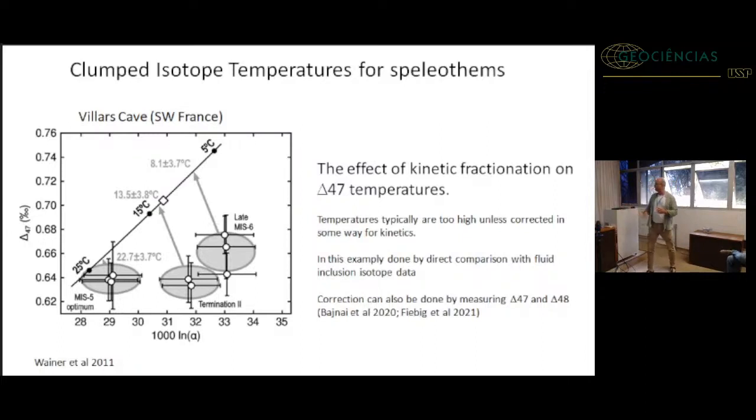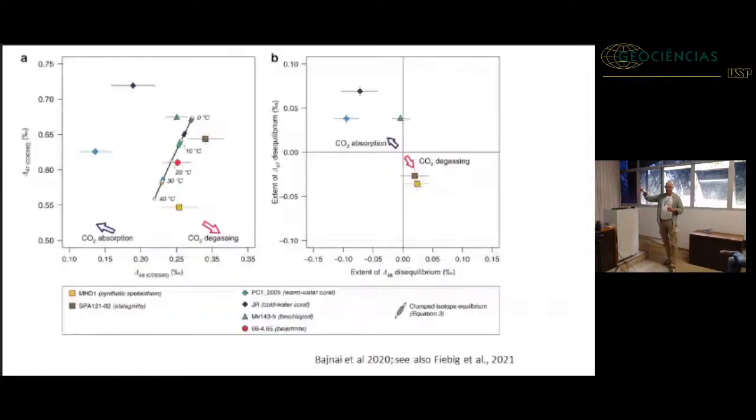And then when you do that, it looks like that. So David Bajnai, Jens Fiebig, I believe that Peter Swart has been writing papers on this as well. And essentially this is what you see. So it looks very much like the previous slide on the left, but now the x-axis is that Cat48. I'm sorry, I ripped this from a publication, so it's impossible to read in the back. So the left slide says Cat48 on the x-axis, Cat47 on the y-axis. And you see that line there, which is the equilibration line.